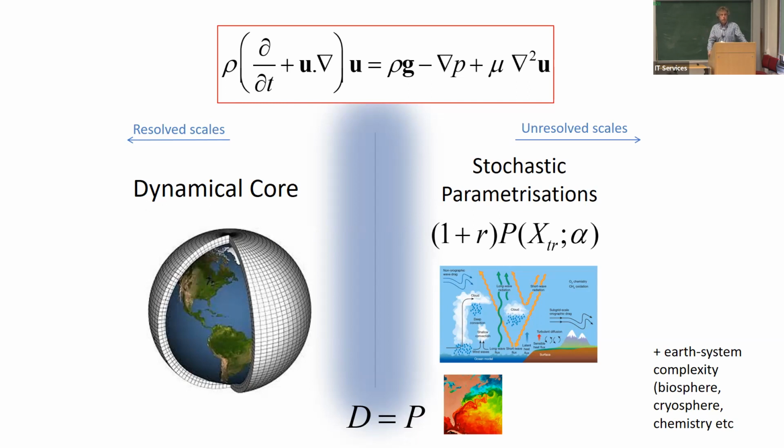And in a climate center, where people have additional so-called Earth system complexity, which would include biosphere mechanisms, cryosphere mechanisms, chemistry, and so on, one is often talking about the right-hand side as being the dominant part of the overall cost, maybe up to 70 or 80%. But one has to remember that the right-hand side is basically a set of semi-empirical formulae. The left-hand side is the proper laws of physics.